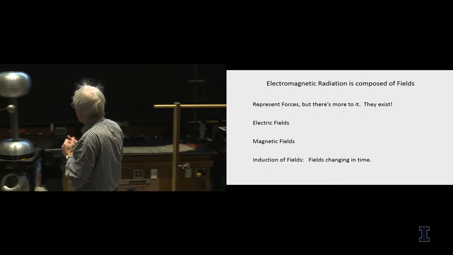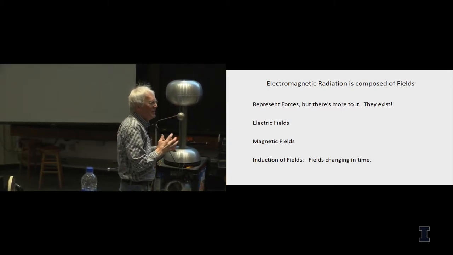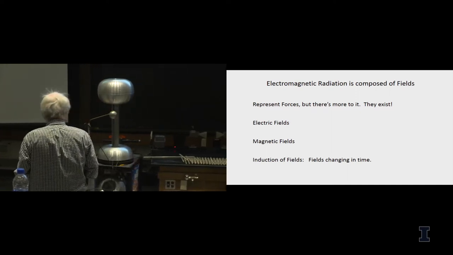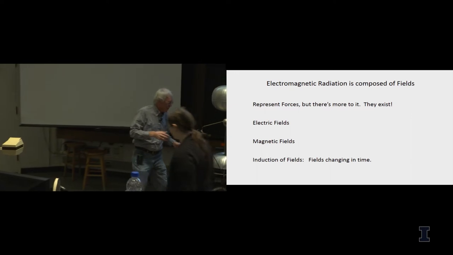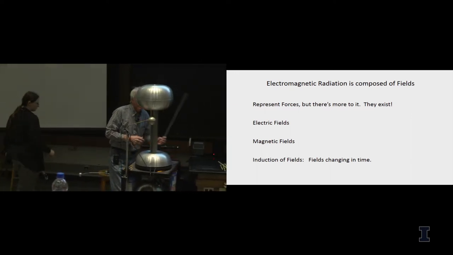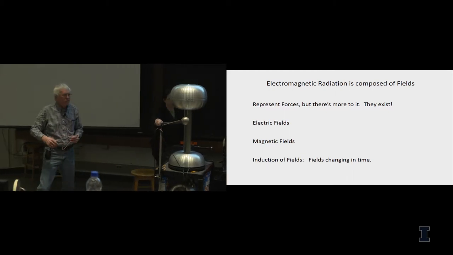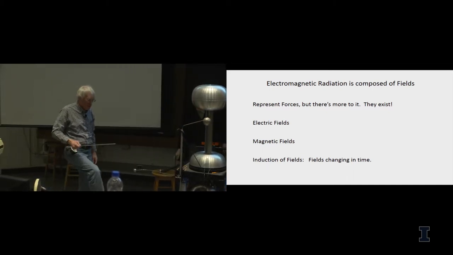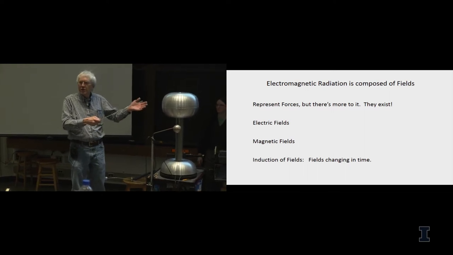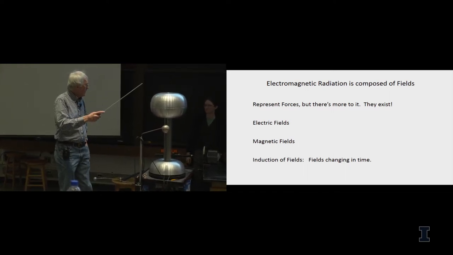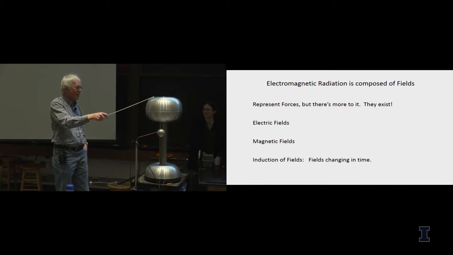We have another demo right here that's kind of fun to look at, and Eric, are you going to give me a chance to almost kill myself? This is a generator. It's called a Van de Graaff generator, and it's got a belt in here that drags charge from one side to the other, from down here up to there. And so this thing here gets actually a positive charge on it. And Eric is going to turn this thing on. Is that right? Okay.